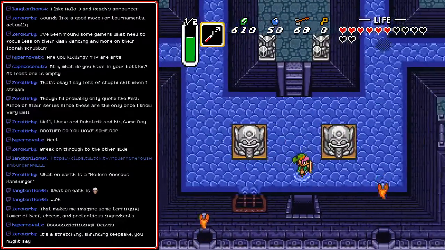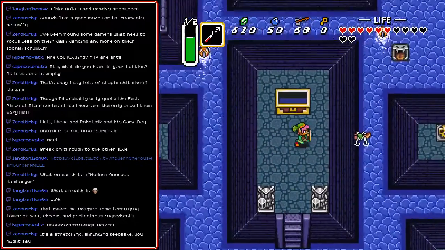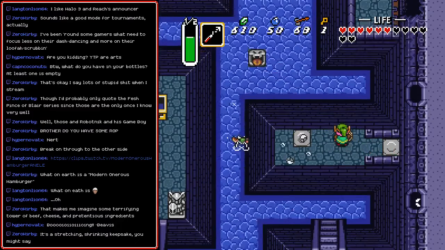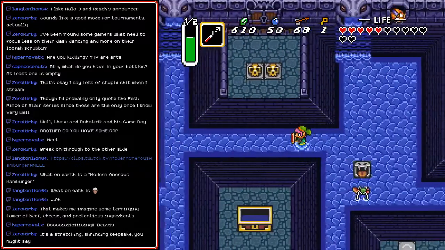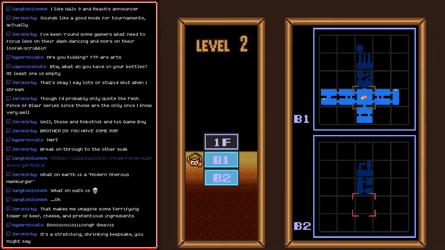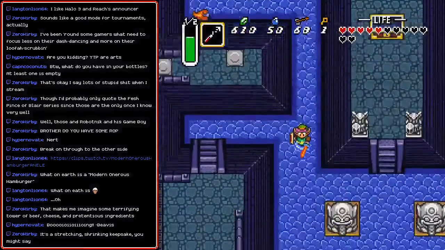Finally, I have the power. There we go. Nope, can't do that. Oh, but I can do that. Let's see, how are we looking here? I forget what the yellow stuff is. Is that a treasure chest? Did I miss treasure?